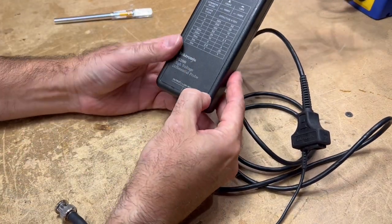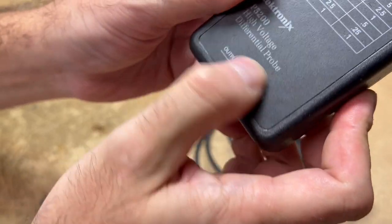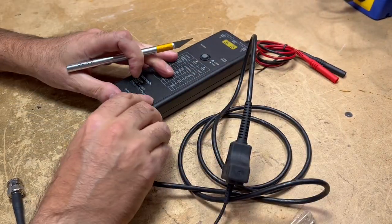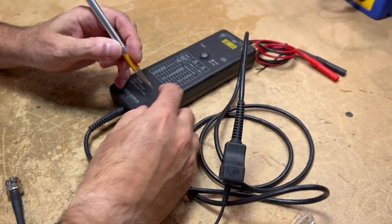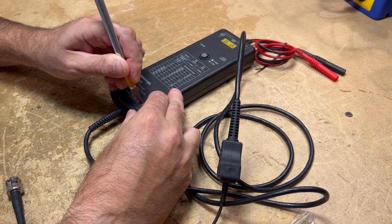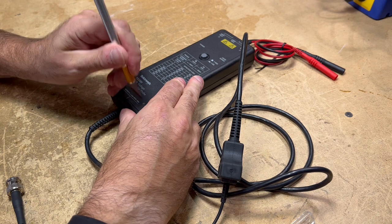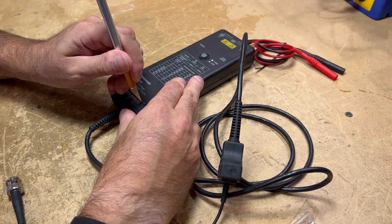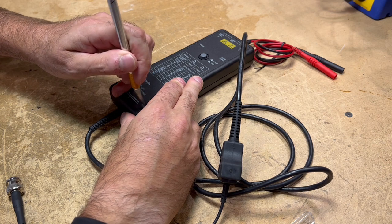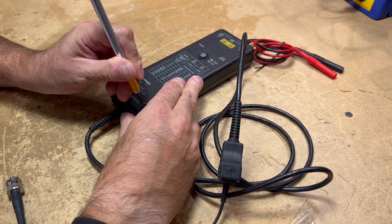I've got my knife here. There's a round indentation right there — that's where the screw is, and of course there's one in each of the four corners. I'm going to get my knife and see if we can cut that open. I hate to do this because it's going to damage the front label, but I don't really know of any other way. We'll just minimize the damage as much as possible. It's better than tearing the whole label off the top, since you need all the information on that label.